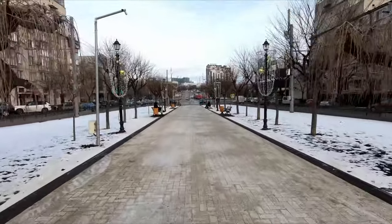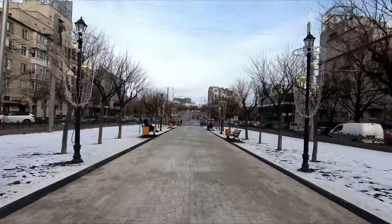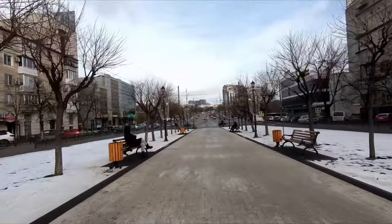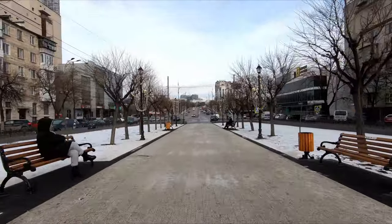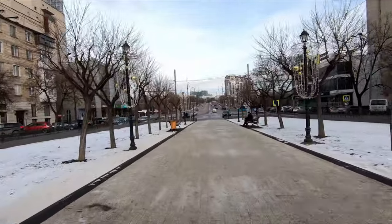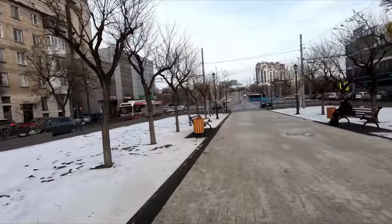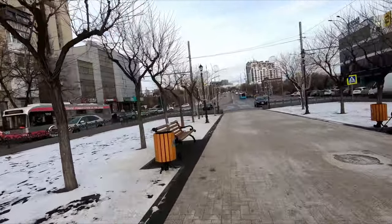Do you think Chisinau looks like the most boring capital in Europe? I think my money would be on Podgorica, which, if you don't know, is the capital of Montenegro. It's definitely a place that I visited and struggled to find anything to do except leave. So before you make your mind up about this city, let's go check out the circus.